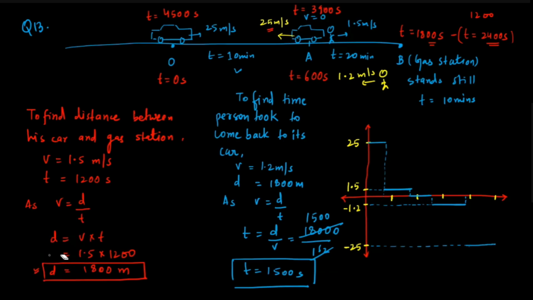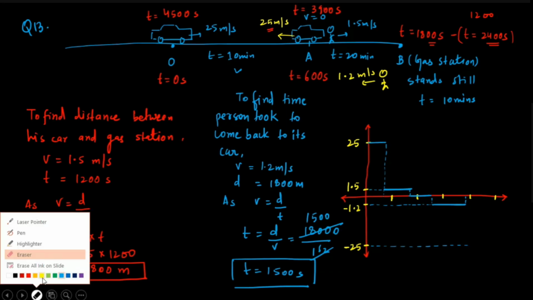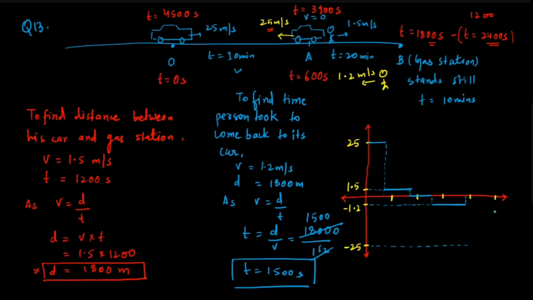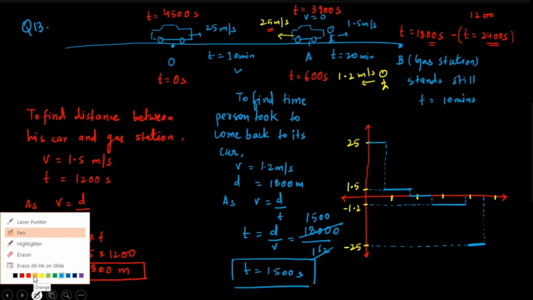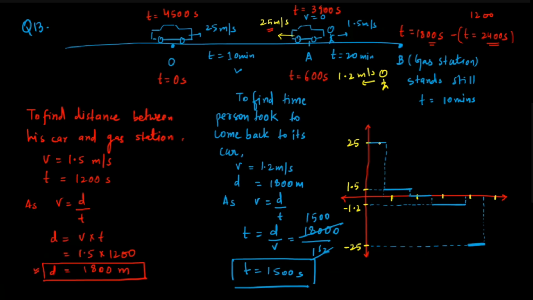Now it has traveled for 4500 seconds only. The last line is representing 5000, but we have to mark 4500, so somewhere in the middle it should be. So this is going to be the last 10 minutes. Now always make sure that if you're drawing it on a white paper, you mention these points.